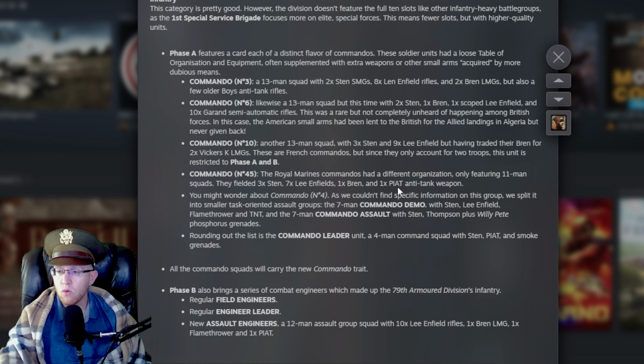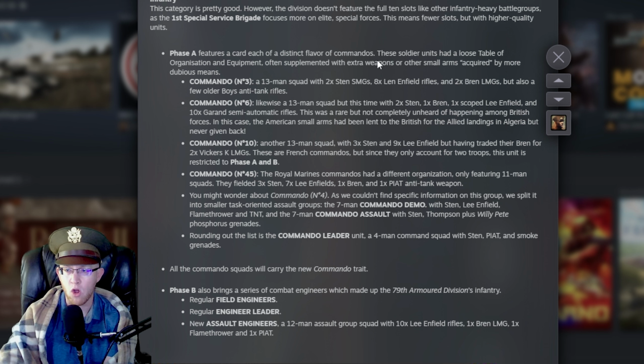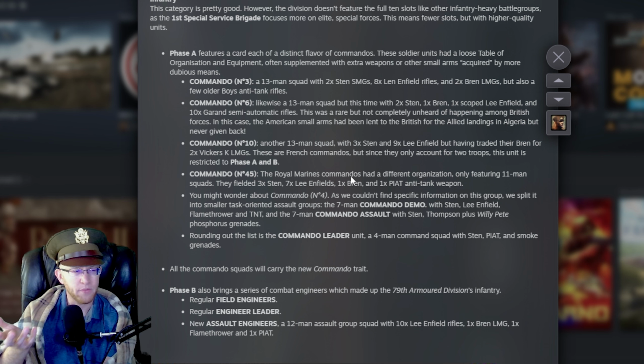Commando NO4, Commando Demo Squad with flamethrower and stuff, and a 7-man assault squad with Willie P. Okay, so these are your CQC units. Look pretty solid. Rounding out as the leader. So, I mean, these will all be better because they're 13-man squads. They have the commando special trait, so they'll be strong. But in terms of their loadout, they're nothing incredible.